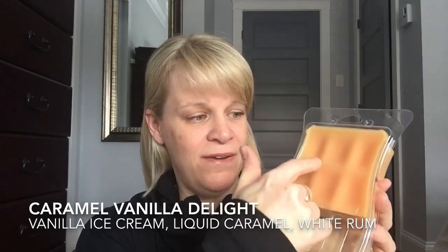Now some people don't really like the rum. I'm okay with it. What I usually do with my bricks is when I've decided I'm going to use them, I actually just cut along a hump here and then down, I score. Then I pop out a cube, I cut it into thirds or halves or sometimes quarters, and I put it right back in, and then I do that for each square.